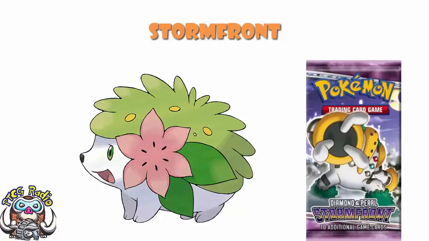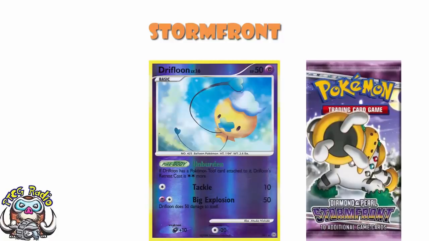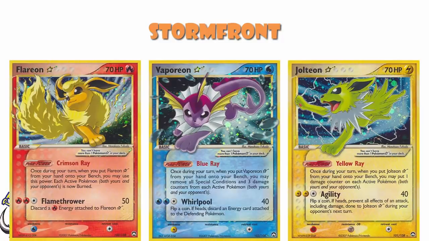And what was kind of cool was that shiny Pokemon made their return to the Pokemon trading card game. We hadn't actually seen shiny Pokemon since EX Power Keepers. That was the final EX set. That brought us Flareon, Jolteon, and Vaporeon Star. But in this, we got new shiny Pokemon.